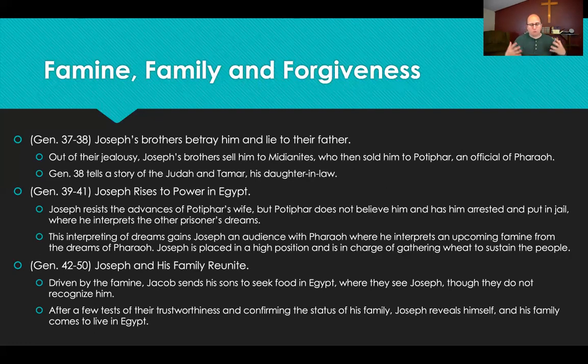He is overwhelmed by this situation and reveals who he is to his brothers, who are just floored. They are floored by the fact that their brother that they tried to kill is now in charge of their life. They can get grain or they can't from their brother that they threw in a pit and sold into slavery. But Joseph forgives them.